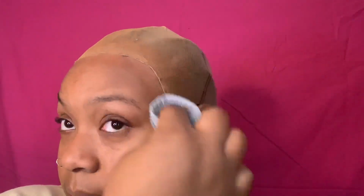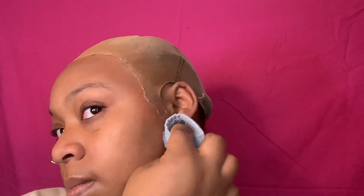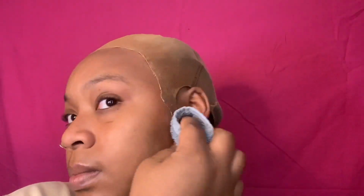Once again, just going through with foundation just to try to get the edges of it to match my skin. So this is also another important part. You don't want a lot of buildup of glue on your forehead. So once you're done applying the cap, before you start applying the wig, go ahead and just take some alcohol and clean all the way around from ear to ear.